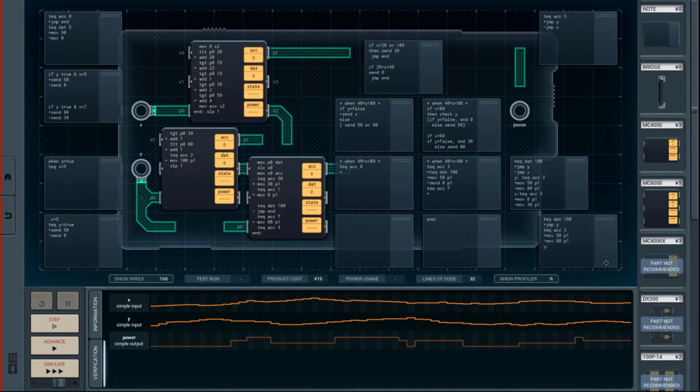And then I have Y. Well, no, because then I don't want Y to run. So I'd have to jump to the end.